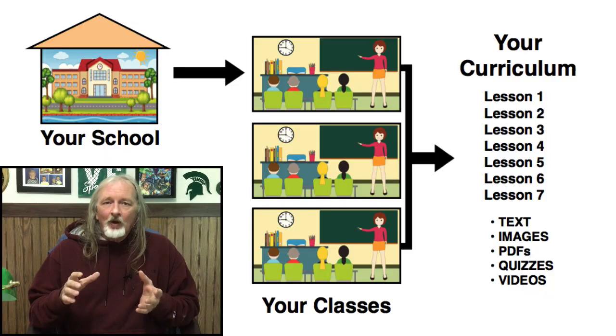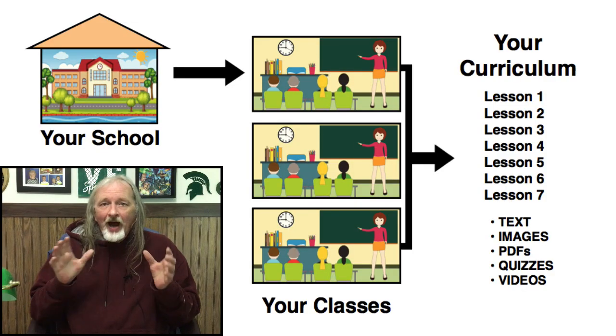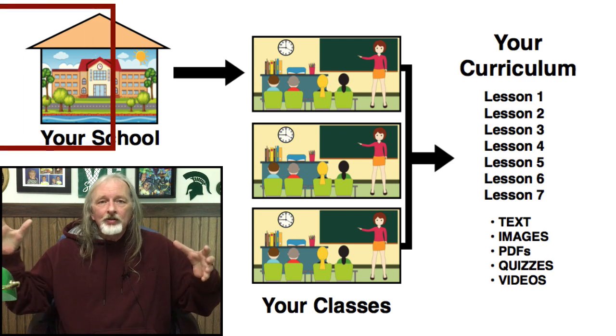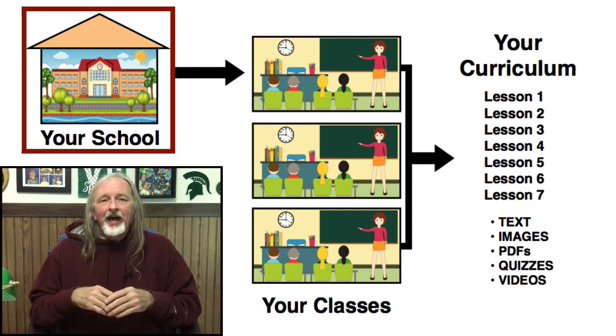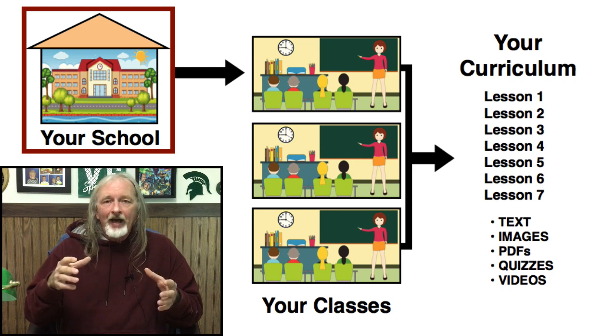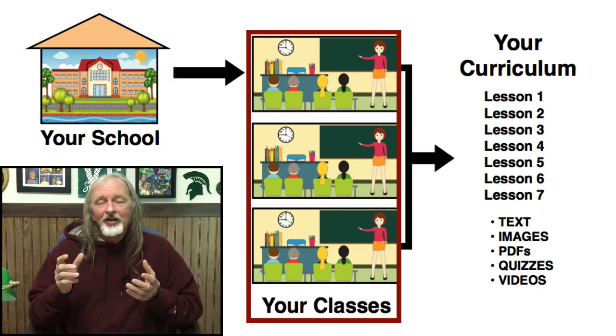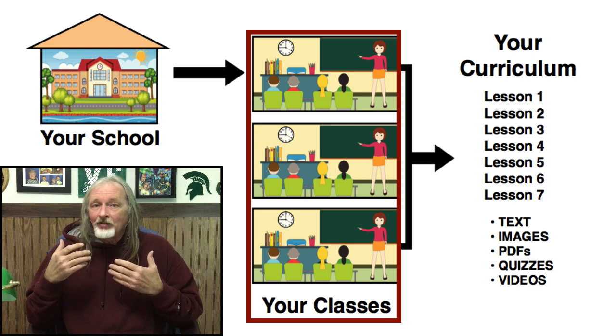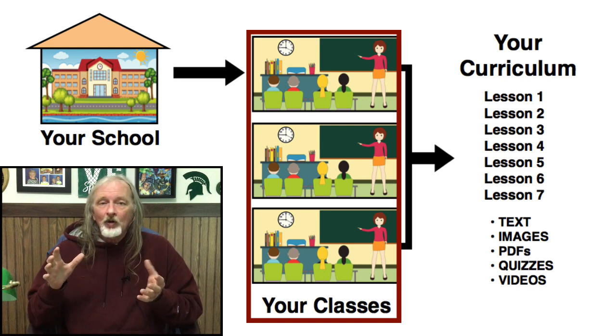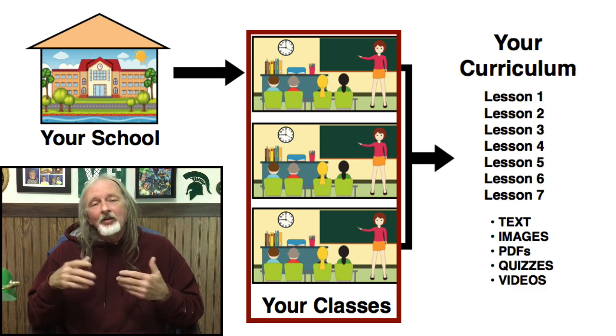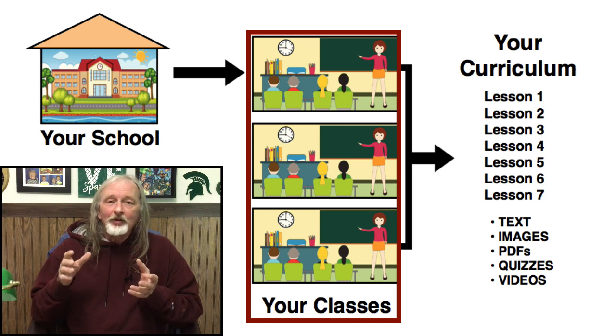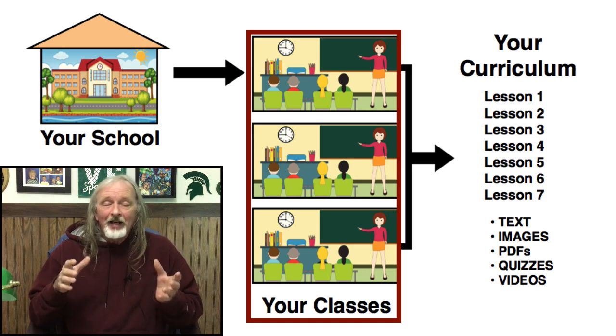So to begin with, there are basically three different parts to the Teachable platform that you'll run into. And the first one, you can see in this graphic, is called the school. The school is the big overall thing. And inside of the school, you can create different classes, different courses, okay? Some people just have one Teachable course, and that's fine. But usually if they succeed and it's successful, they'll create another course and another. And some people do very, very well with their online courses.